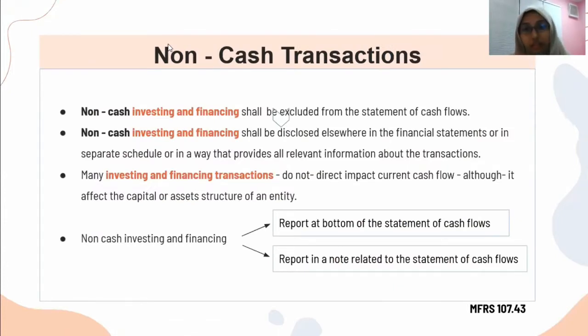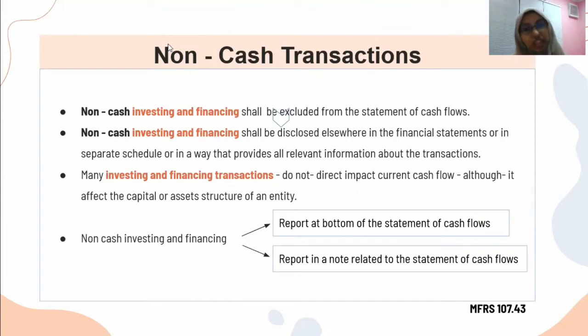The cash flow statement also contains non-cash transactions. Non-cash transactions are investing and financing related transactions that do not involve the use of cash or cash equivalents. For example, when a company buys an asset or incurs an expense, but instead of using cash, the company writes a promissory note or takes over an existing loan. So the company is involved in a non-cash transaction.